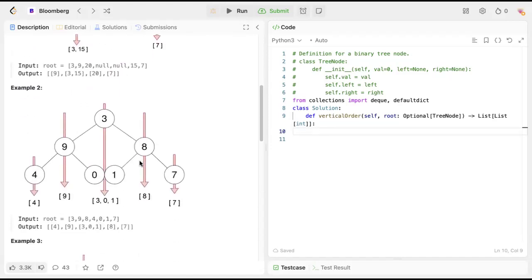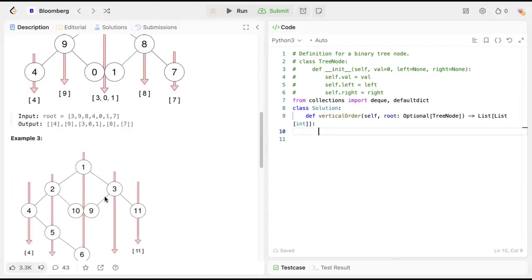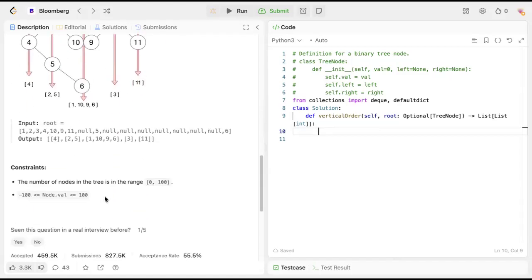And so there's an edge case in the second example. In the middle column, 0 and 1 have the same axis value, I mean x coordinate value. But we still need to order them within that column list. So now we will follow the order of left to right. So the middle column list will look like 3, 0, and 1. Okay. The third example is very similar to the second one.